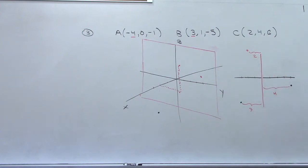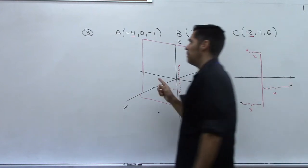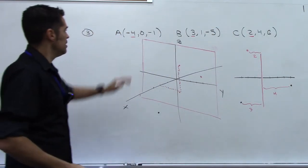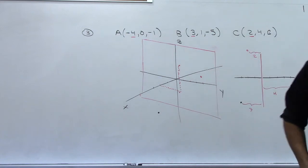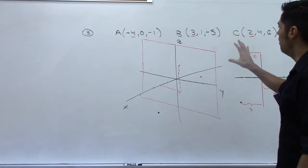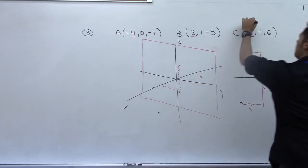So what's dictating the distance from the point to the YZ plane is the absolute value of the X coordinate. So whichever absolute value is smallest would correspond to the point that's closest. I think that's what they wanted. Yeah, closest to it. So which one's closest? The point C. All right? I hope that makes sense. This would be your answer.